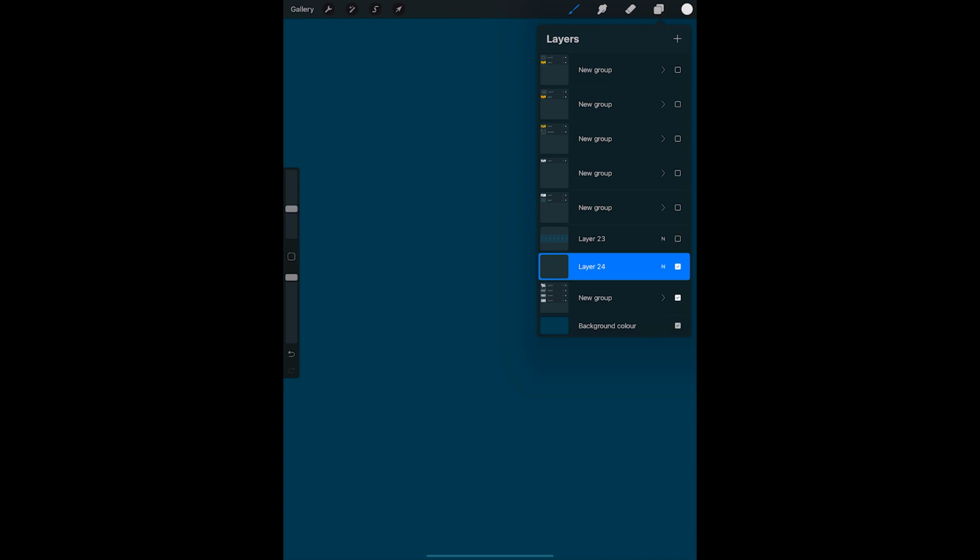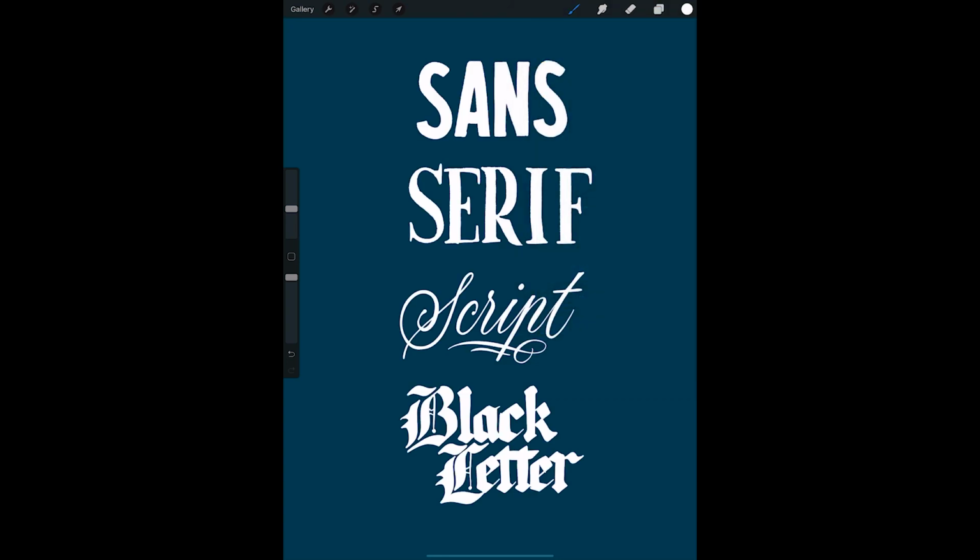Okay, so I just want to start off with the main different styles. There are a few more, but basically in what I do, it boils down to 4 rough styles: sans serif, serif, script, and black letter, and miscellaneous, if you want to include it. Every style of lettering puts over an emotion or a feeling.